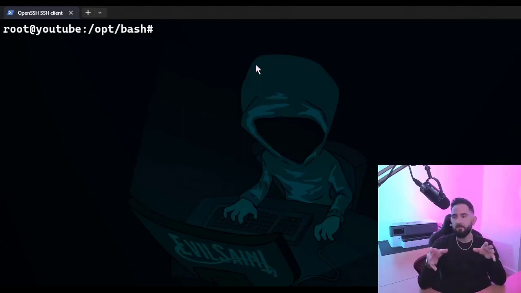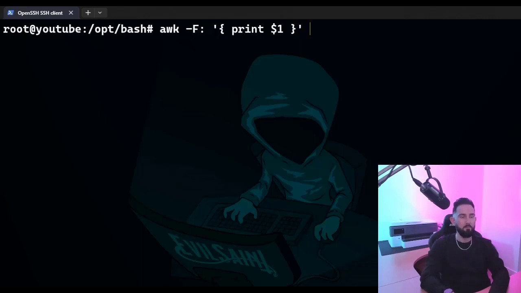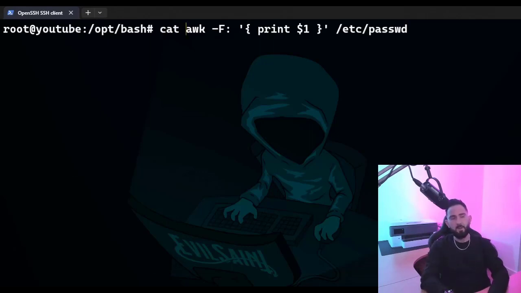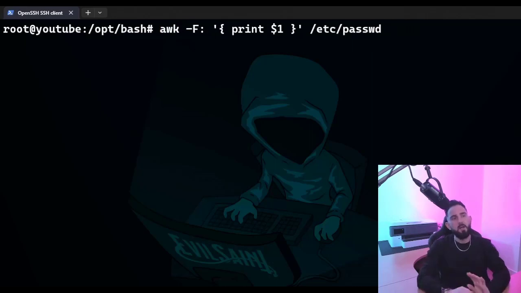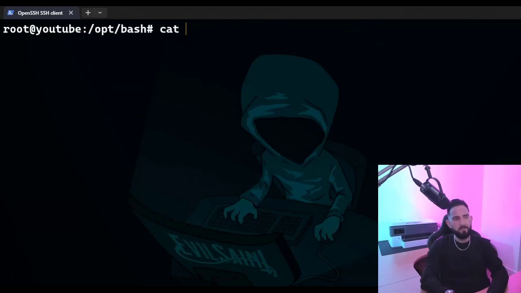I don't want to go through every single command that can take a file as a parameter, but awk is the same as grep. So let's say awk, and we could do a print $1, and we'll put a file into it, like /etc/passwd. So you can see we didn't need to do any kind of cat /etc/passwd and then pipe it into awk. It accepts a file name. Sed is just the same. You haven't got to do a cat file then into sed. In this case, you just do sed. Let's replace root with tor, do it globally in /etc/passwd. And you can see it's worked. You don't need to do this redundant pattern of cat into a pipe.